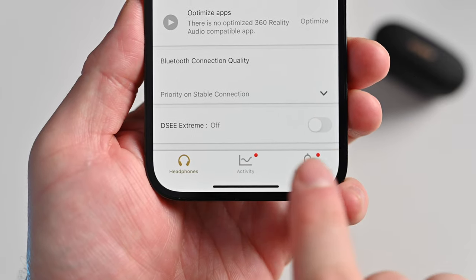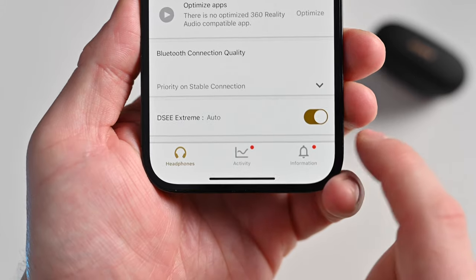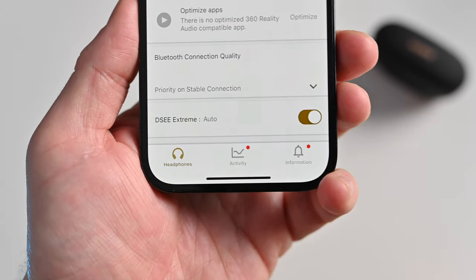With the Sonys, if you want more thump or more in the mids, you can do that — whereas you can't really customize the Apple AirPods Pro 2. AirPods Pro 2 have Adaptive EQ that adjusts to your individual ears, but you have no control over how that EQ plays out. One cool Sony feature I didn't get to fully test is their DSEE advanced AI system, which upscales compressed audio to restore quality lost in compression — basically giving you better resolution audio from lower-quality tracks. It's all AI-driven and I wish Apple offered something like that, but it's a unique feature we don't see much in the industry.